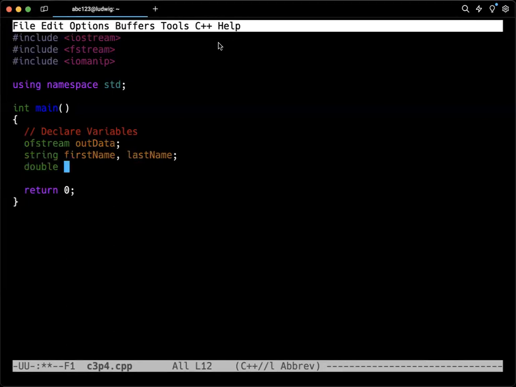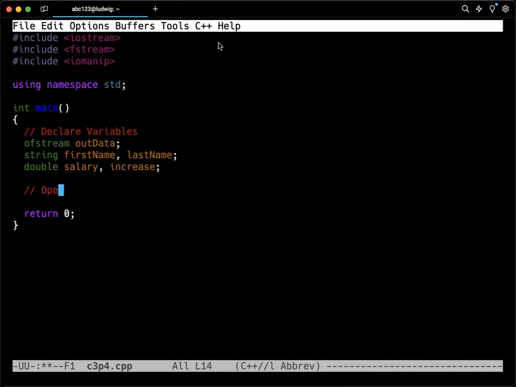Okay. And then we're going to have a couple of doubles for the salary and then the salary increase. And the book has it, and I'll just continue to store that as a percent, which means we're going to have to divide it by 100 when we go to actually use it in the program. Okay. So you could also, if you wanted, have the user input it as a percent and then immediately divide it by 100 and store it that way. But I'm going along with what the book's doing here. Okay. So that's the first section.